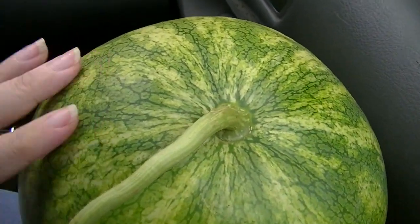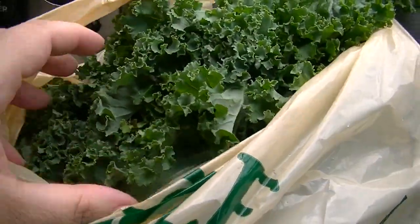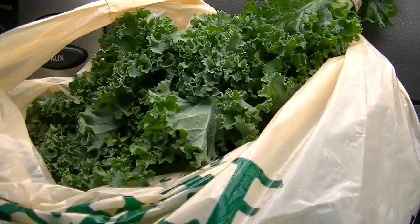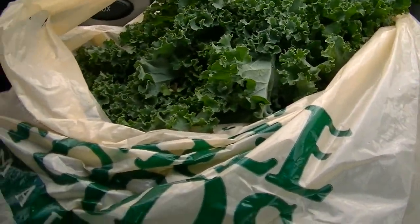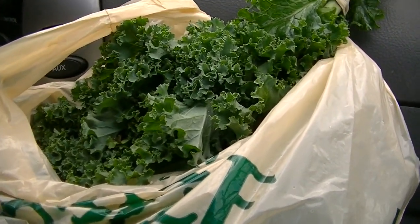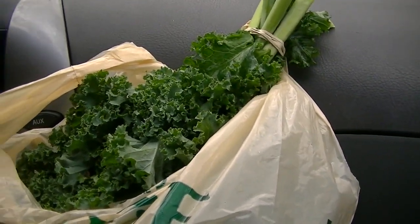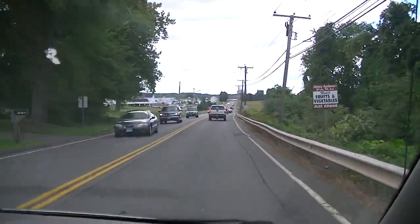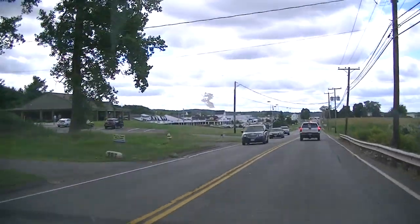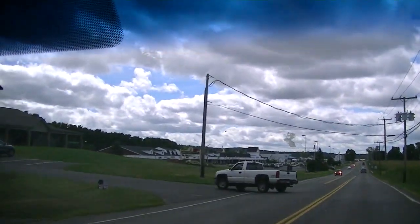Look at that. And then I got a gorgeous fresh bunch of kale, not a single hole among them, really well taken care of. Then Polly got some bush cucumbers because ours are just about done, and a little thing of turnip. So we're going to stop at Johnny Appleseed to see if they have any peaches that are seconds, because I think somebody deserves a peach cobbler.